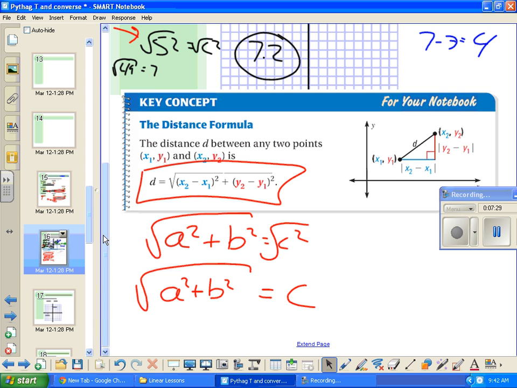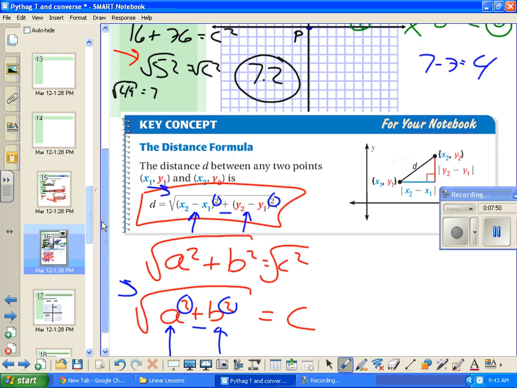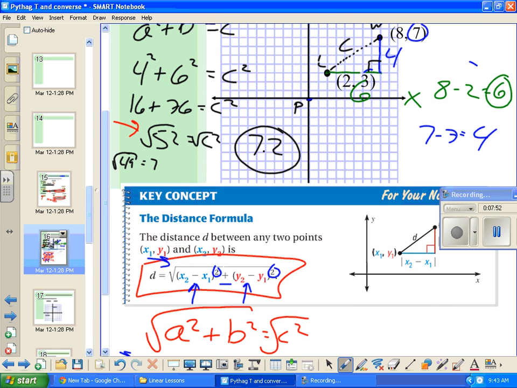Well, if I look at it like that, here's the big square root. In this problem, here's the big square root. Here's each of those numbers squared. Here's each of those numbers squared. Here's adding them together. Here's adding them together. So look, it is really the same thing. The only thing that looks different is right here I have A and B, and here they have x2 minus x1. Well, where does that come from? That just comes from what we did up here when we subtracted the coordinates. That's how I found out what A and B are.